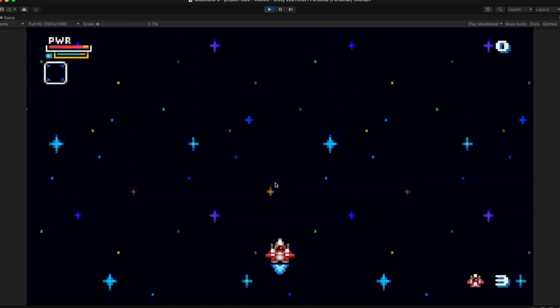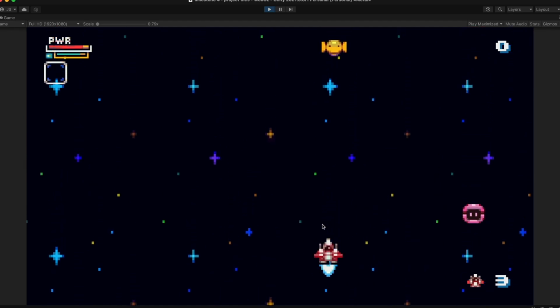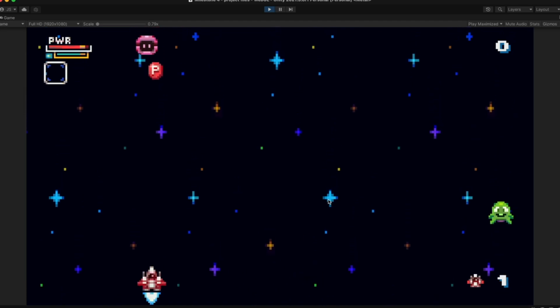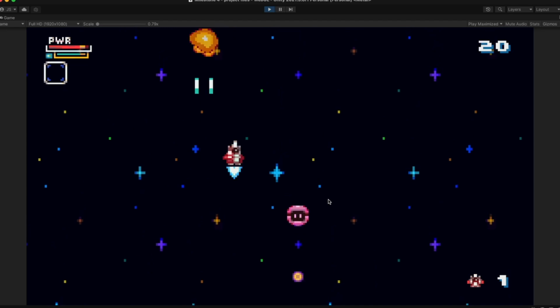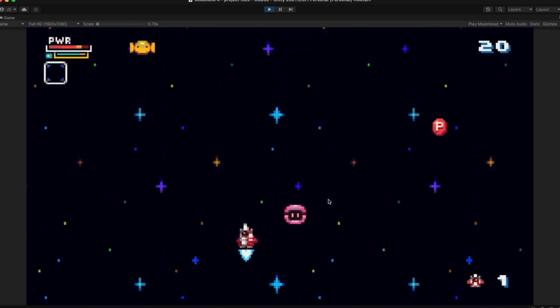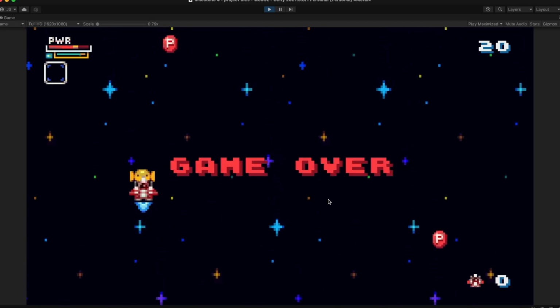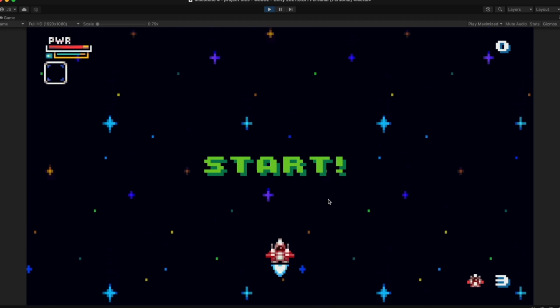Again, press start, or the player can use the WASD keys. Right now it's the arrow keys and the space bar. I'm going to set it up so that they can use the WASD keys and the mouse click for firing. And so that's what I have so far on this fourth milestone.